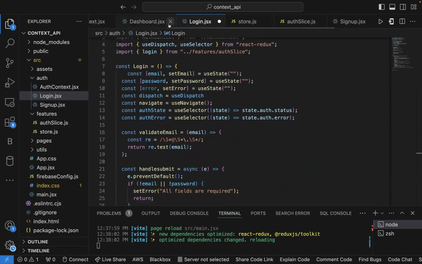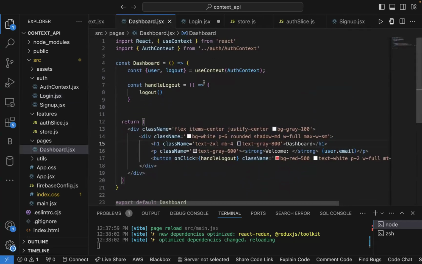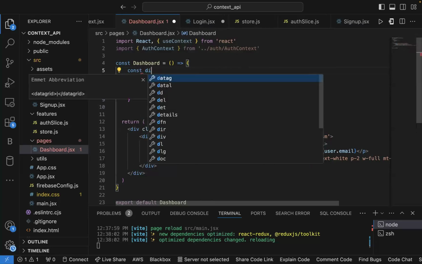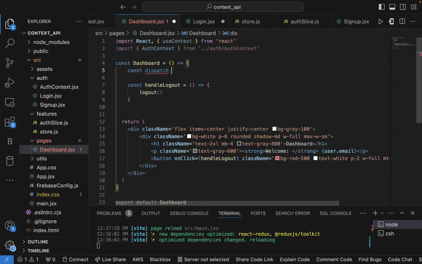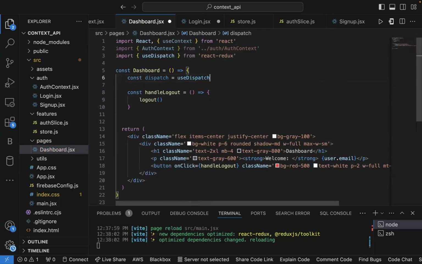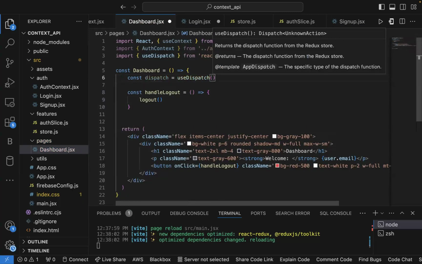Let's handle our dashboard. So we'll go to dashboard, and for dashboard, it's still dispatching. We are no more doing things the old ways. So for dashboard, we are going to take out this, and then const dispatch equals to use dispatch. All right.